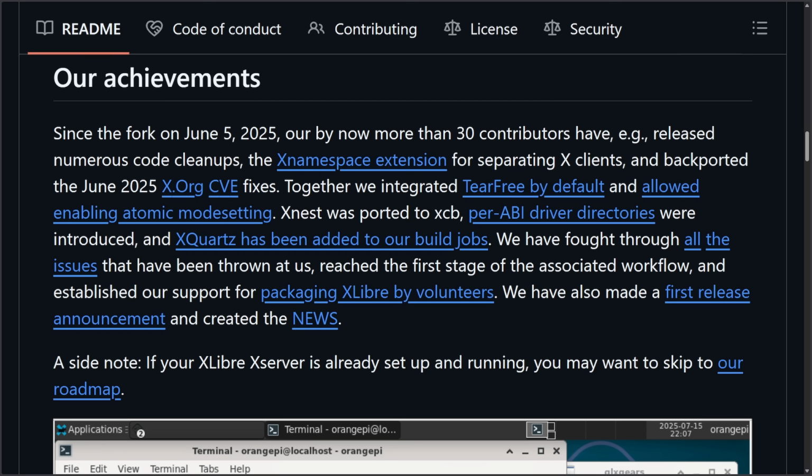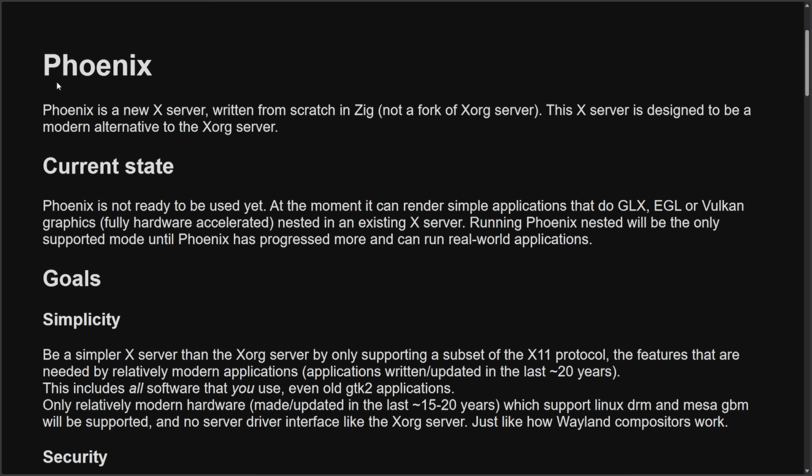So the project has been slowly growing, but it was at the center of some controversy. A long-time X11 contributor known for aggressively refactoring and cleaning up code in the original XOrg X11 server code, Enrico, clashed with some of the maintainers of X11 and eventually forked the X11 project, creating Xlibre, claiming that XOrg is stagnating, that he wants to bring X forward, and that the upstream failed to do this. And that's why it's interesting to see Phoenix.